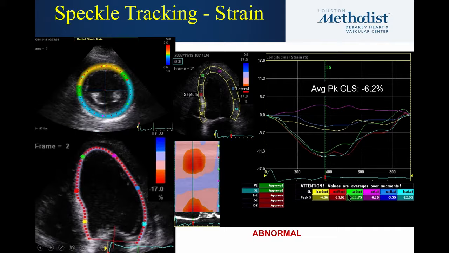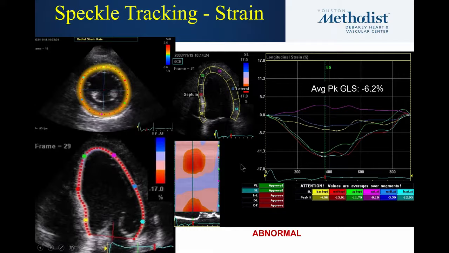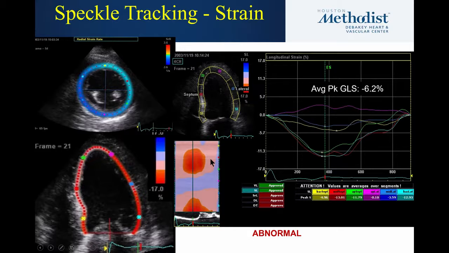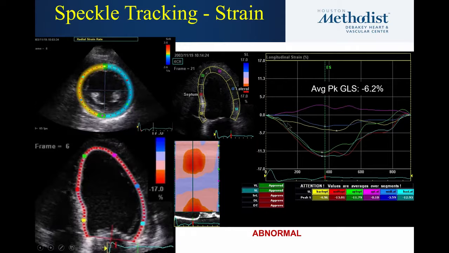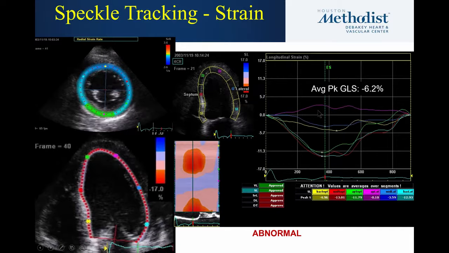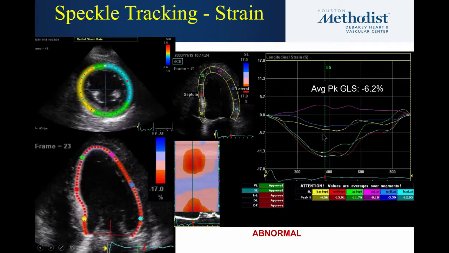Now notice this cardiomyopathy heart with a depressed ejection fraction. Even though it appears to be global dysfunction, you can see there is heterogeneity — not all segments have the same values at the same time. Some curves go all the way down to minus 12, others are about minus 3, and some are actually akinetic or dyskinetic, going in the opposite direction. Whether you use the bull's eye format or the curves, you can appreciate very quickly that there is heterogeneity of contraction. The average peak GLS in this patient is minus 6.2%.